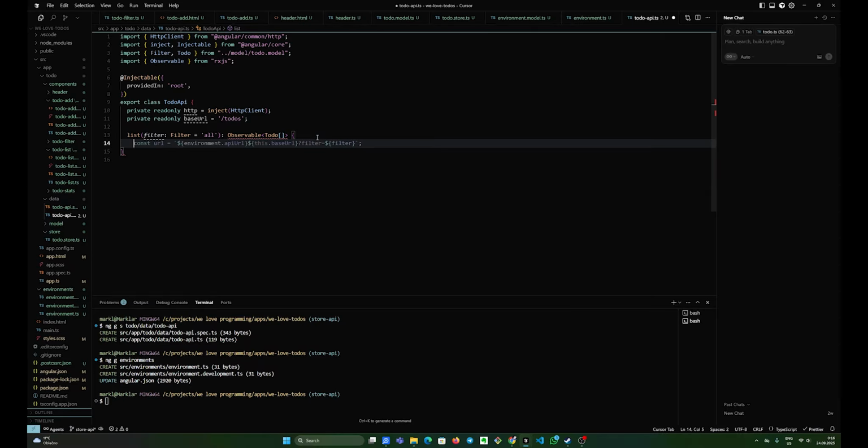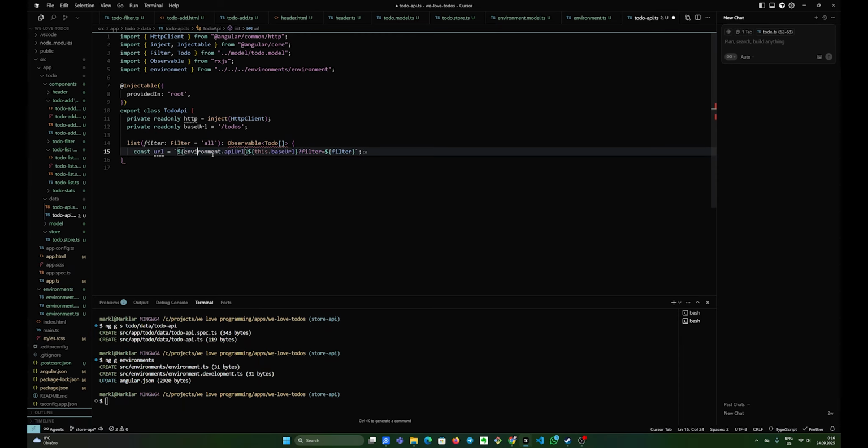And as AI helps me, I will explain: we want to be able to create our URL that we will be calling with our method. We use the base URL of our backend, which, as I was saying before, will be on different environments and will have different addresses. Angular helps us with environments like that.